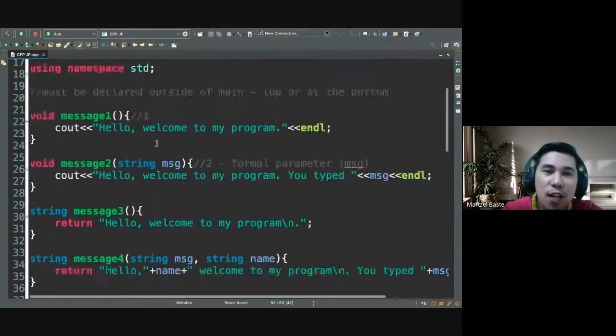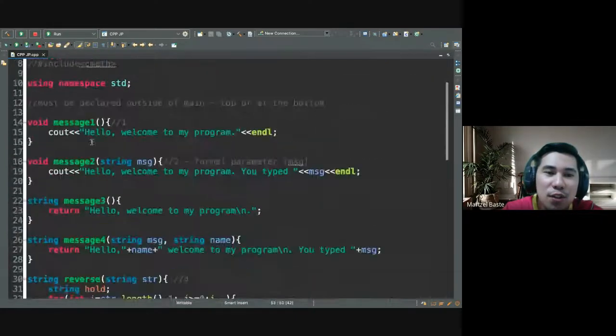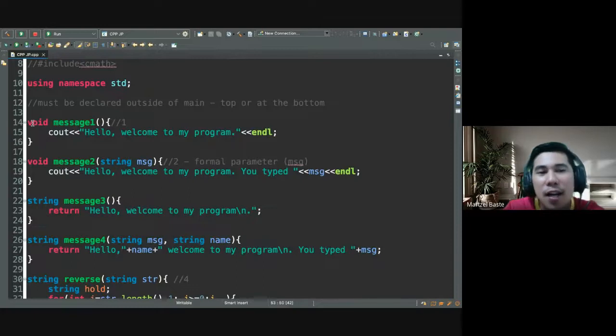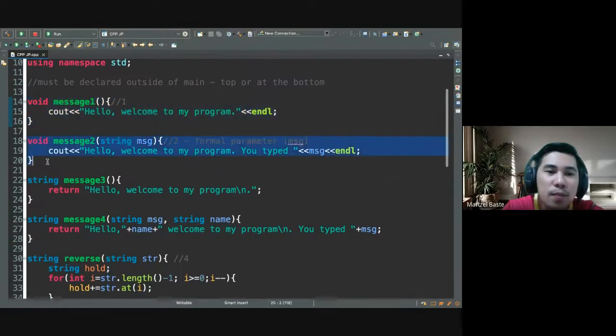So let's go back to the functions. Function number 1: you don't give anything to it and it doesn't give you anything in return. Function number 2: you give something to it but it does not give you anything in return.